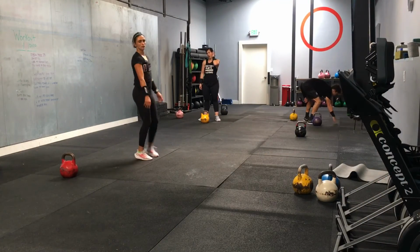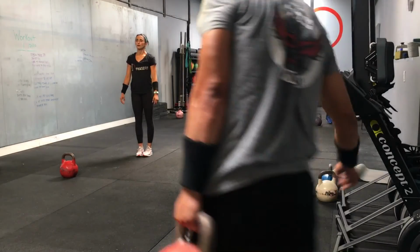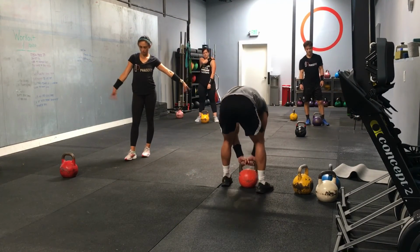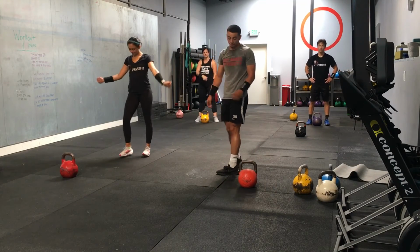Josiah, I'm going to give you time to pick your bell. That's a nice 32. It's kind of an orangey red, but it's a red nonetheless. 32 kilograms. They do match your shoes. You guys are so stylish.